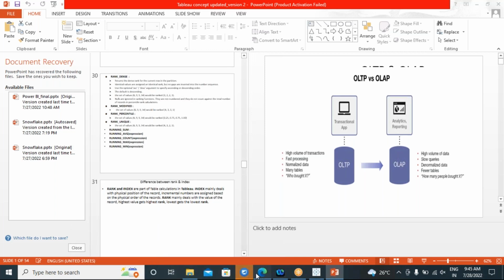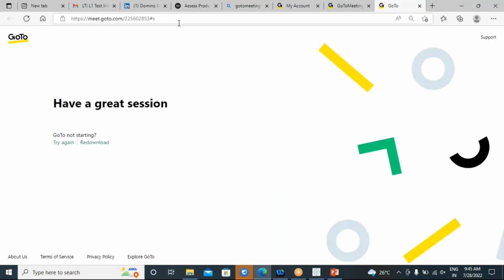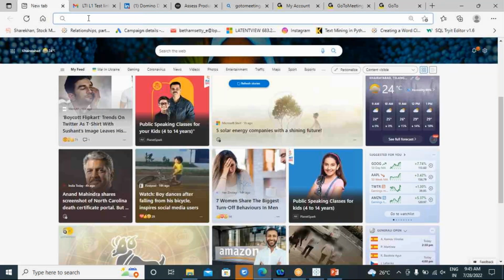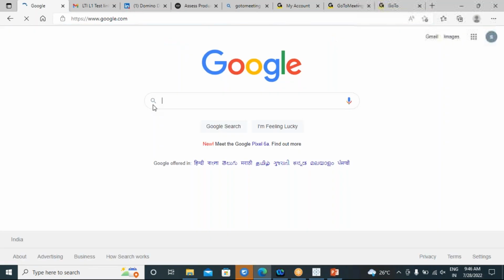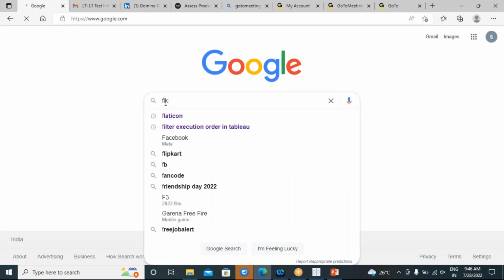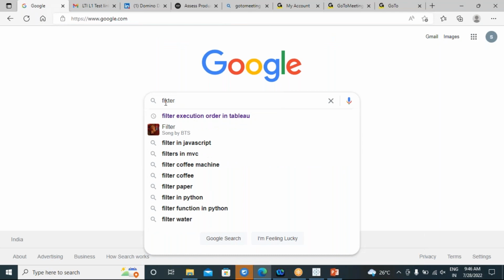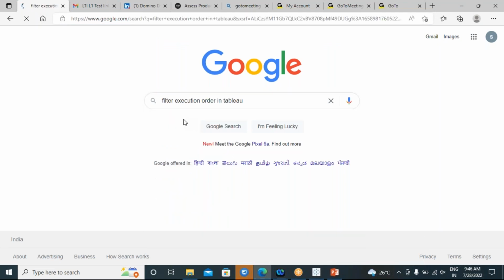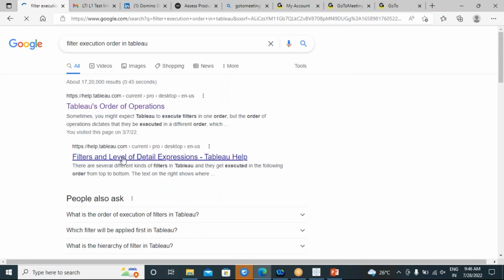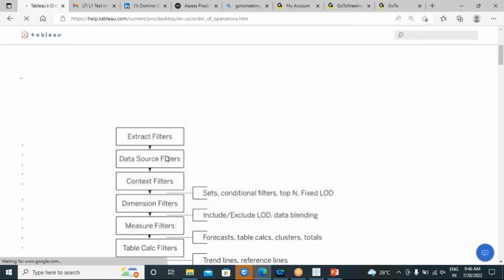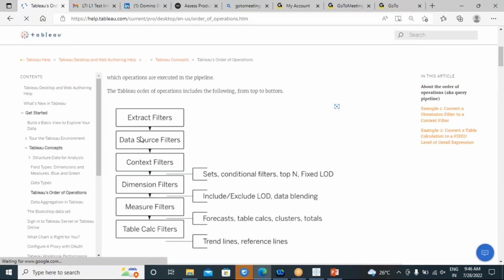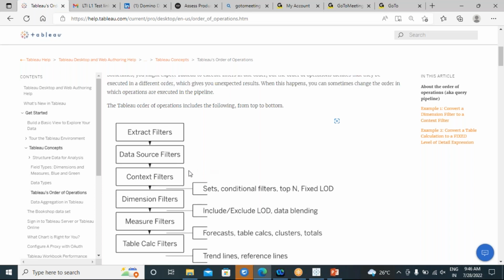Can you see here: extract filter, data source level filter, context filter.